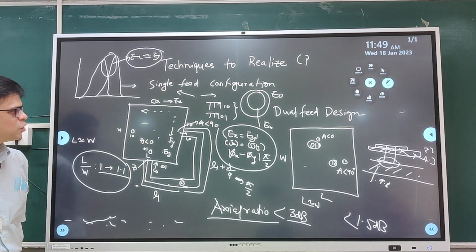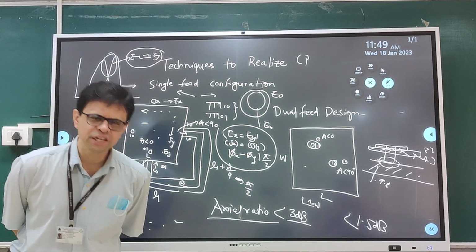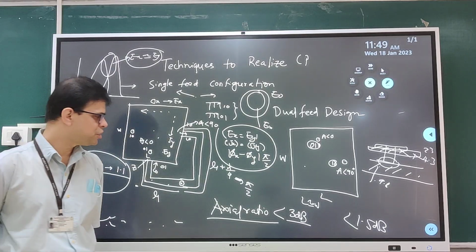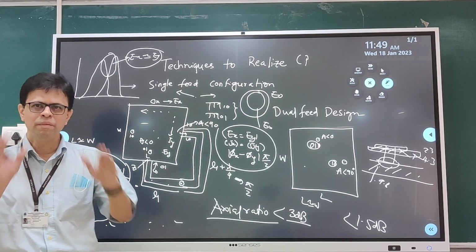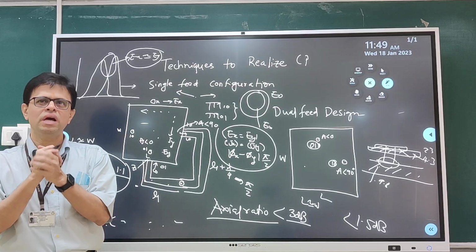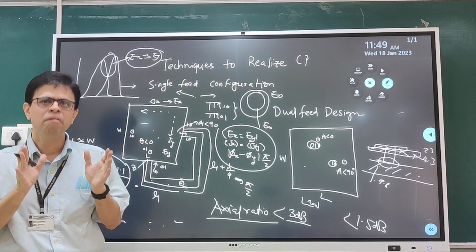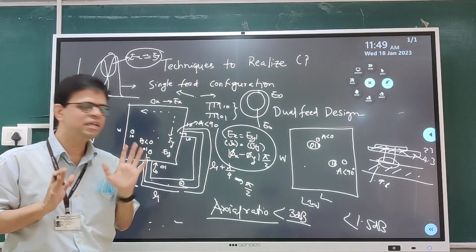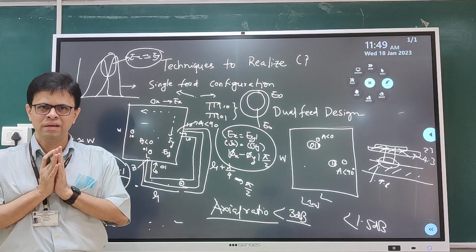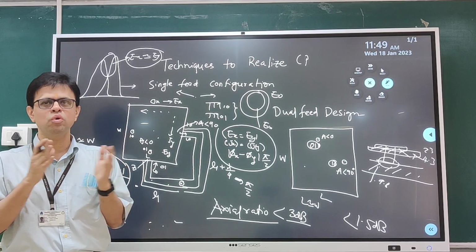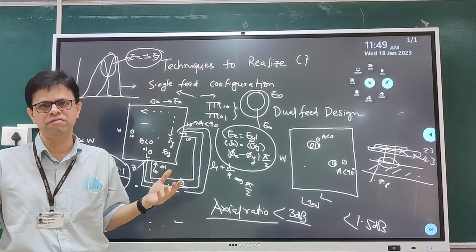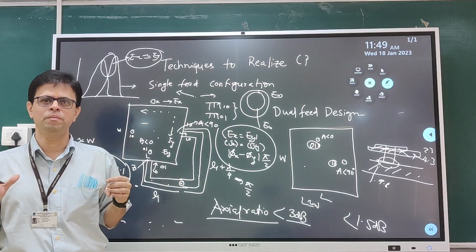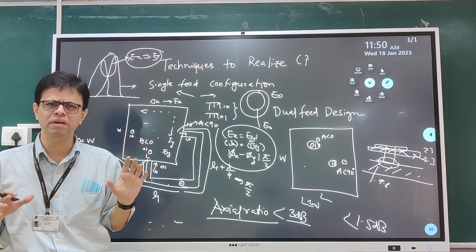Welcome back. Now I am further stressing, because you may have a question: what exactly is 3 dB? Why exactly 3 dB? Remember, a circular polarized response is obtained when all these conditions are met. But to get these conditions over a wide band of frequencies, or maybe over a 10 megahertz band, it is difficult to achieve. Because see, Ex can differ from Ey.